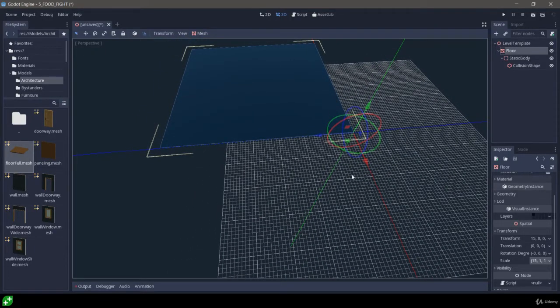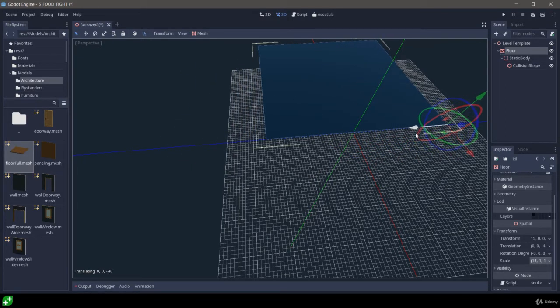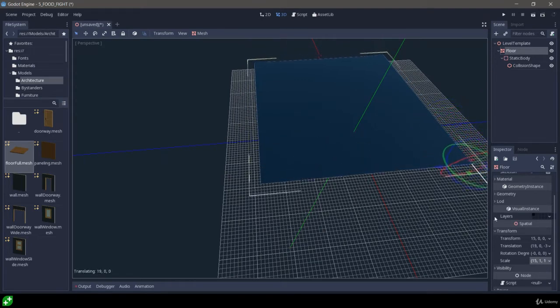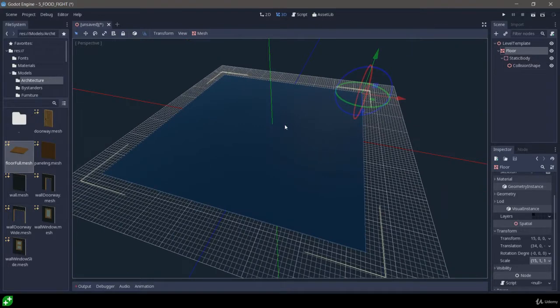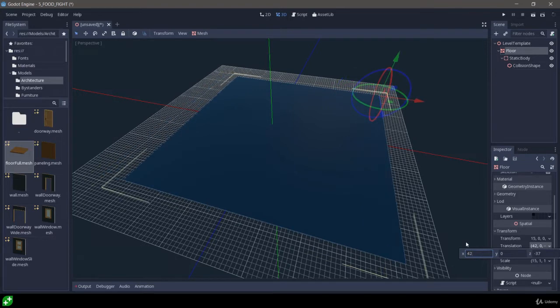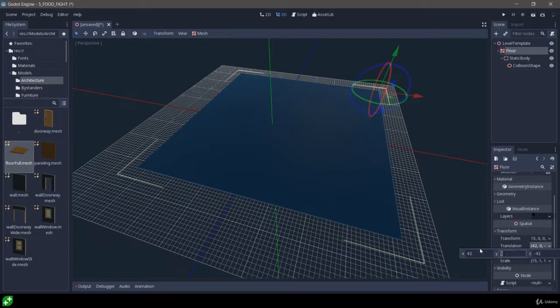This is where Godot is calculating its position. It's very difficult to change the origin of an object within Godot. So instead, I'm just going to move the entire floor over. And now when things spawn in, they'll spawn in on the floor. Let's move it down one as well. You know what? Let's go to translation. I believe I'm looking at 42. Should be about right. 42 by negative 42. And I'm just going to move it down by 1.